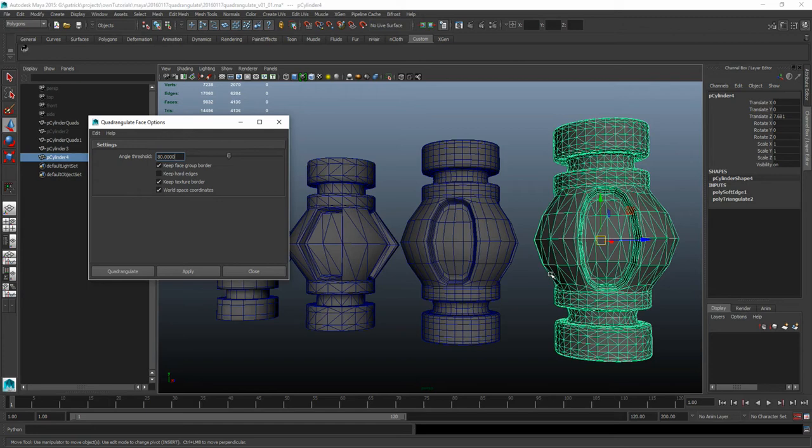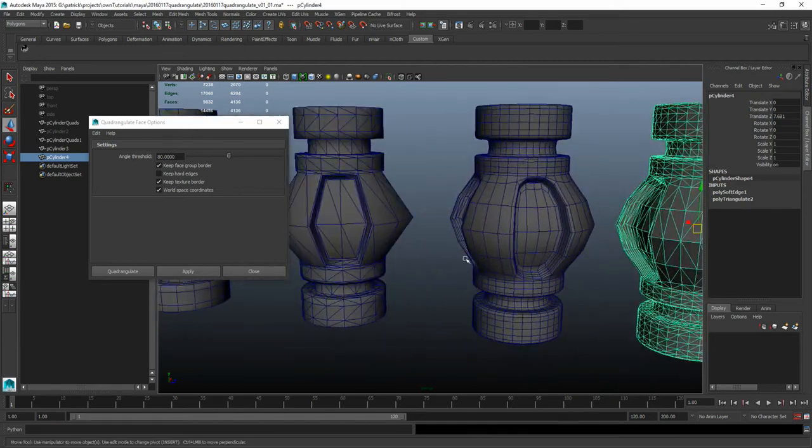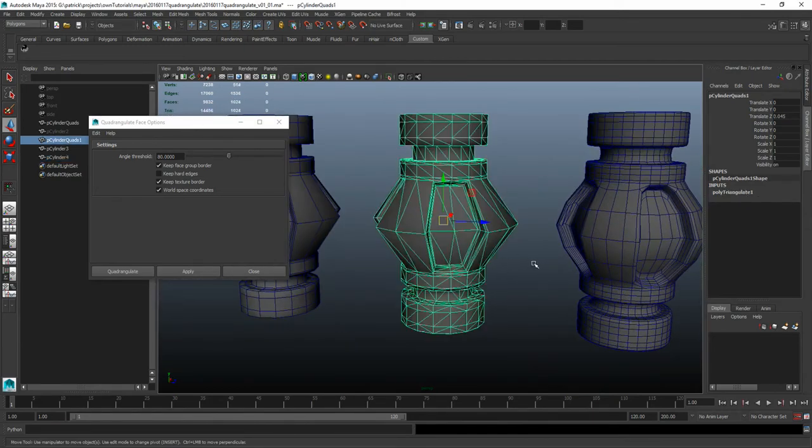Okay, so for you hardcore people who want to really go in and work this stuff, let's show you how we can get this to work in a more controllable fashion.